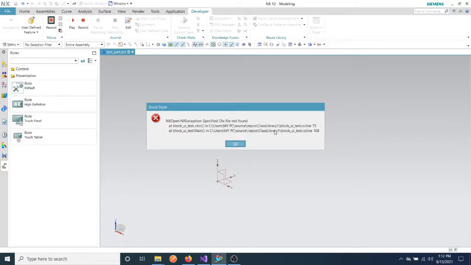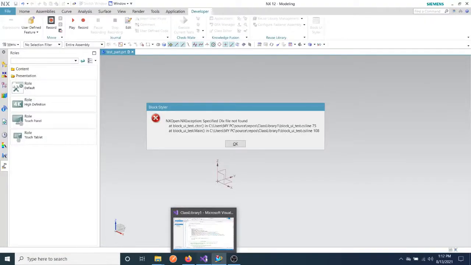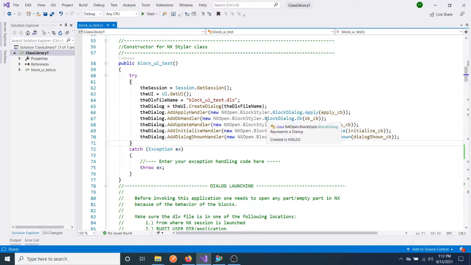Yeah, this is fine. So line number 75 of our program. See guys, I already know how to fix these bugs, but the thing is, when you try to learn these kinds of new things, it is okay. You might end up with these kinds of errors, which is completely alright, because without errors you can't learn anything. Most of the time you might get some error, so don't just give up on that. Just try to understand what they are trying to say. See, they have a default try catch. That's why line 75 is printed here. Block 108 also.